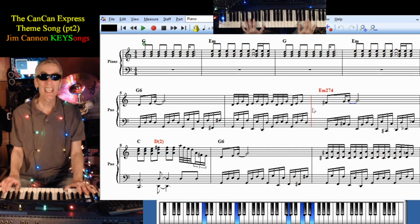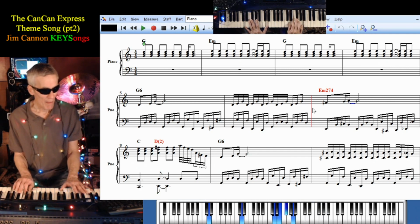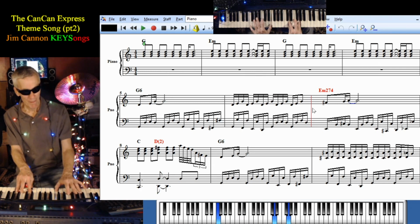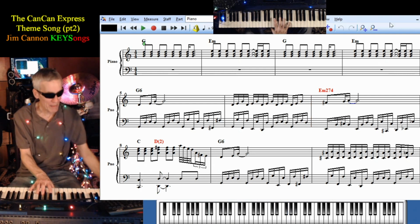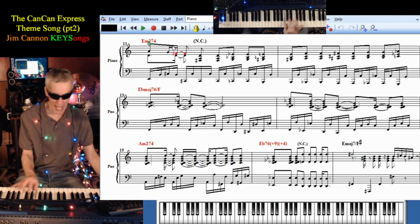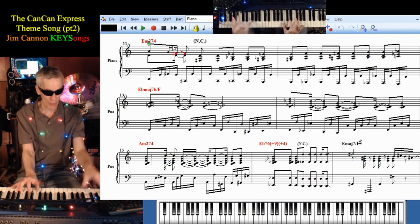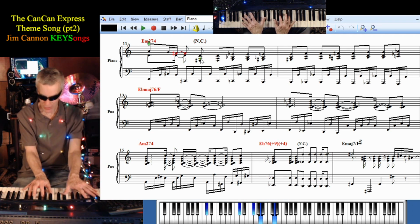Because I have the C, D. It's just a 2 right there. But I have the C, D. And then that chromatic opposite starts on a C sharp, a nice dissonance with a D chord, and it just separates. I call it a no chord because it's just moving by so fast, but it's just these notes, y'all.